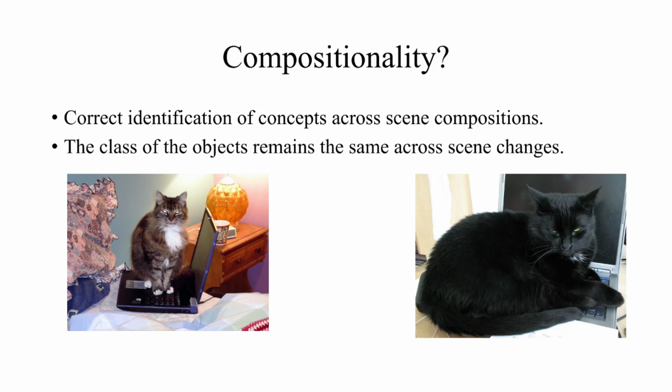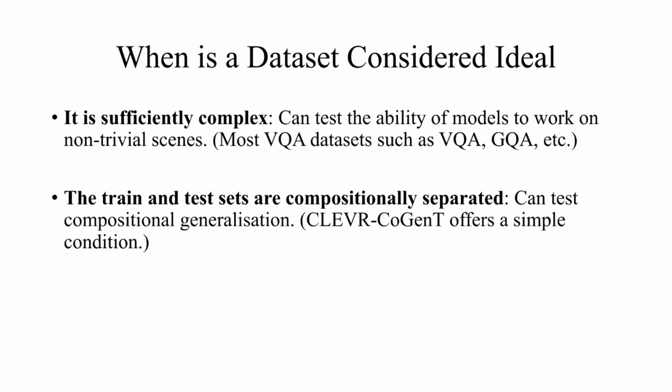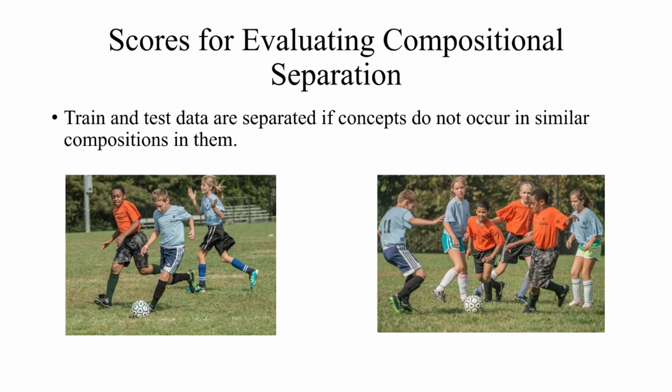This table summarizes these scores for compositional separation for several data sets, including our own proposed data set, UOUC. Please just focus on the first and third rows. The second and fourth are auxiliary scores and will not be considered for the remainder of this talk. We see that our data set has scores of 0, indicating no overlap. Indeed, we designed UOUC such that no pairs of objects occur in both the train and test data set. This ensures a complex and strong compositional separation condition for our train and test data set.